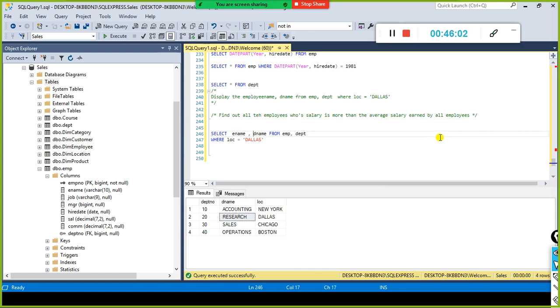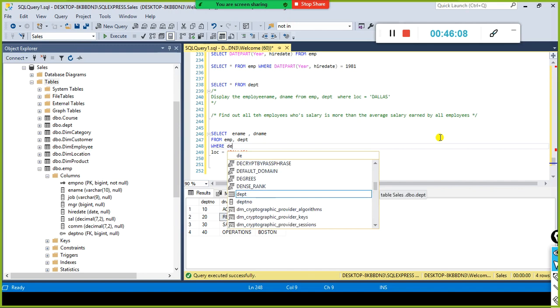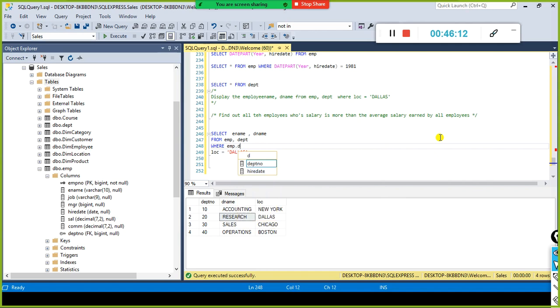And here, this is where most of them get stuck. What is the common column between these two tables? Emp dot depart number and depart dot depart number.